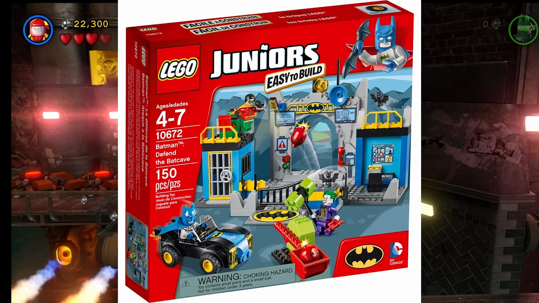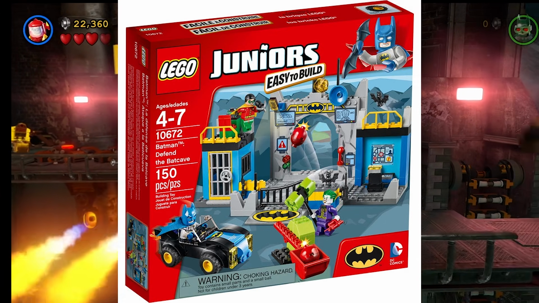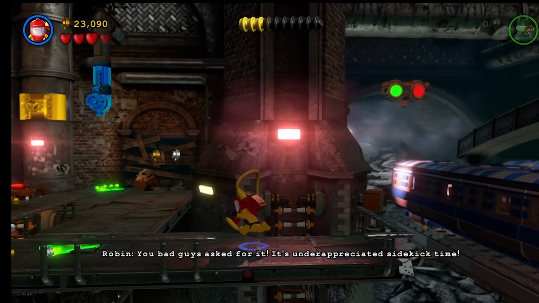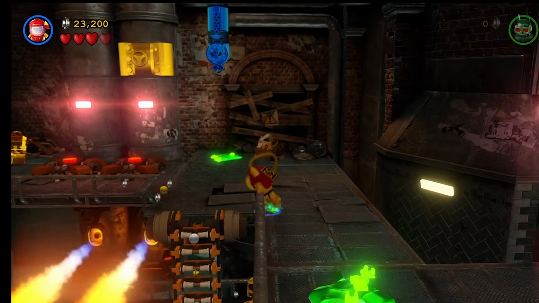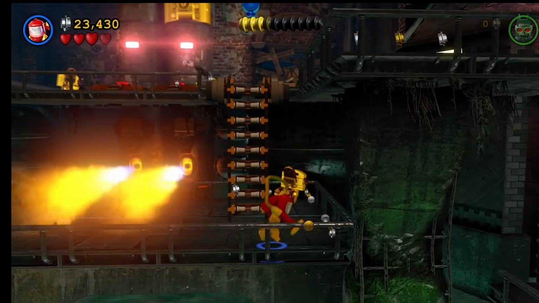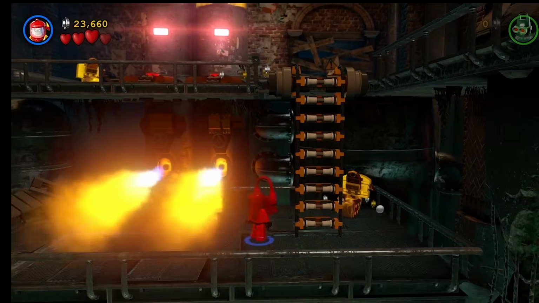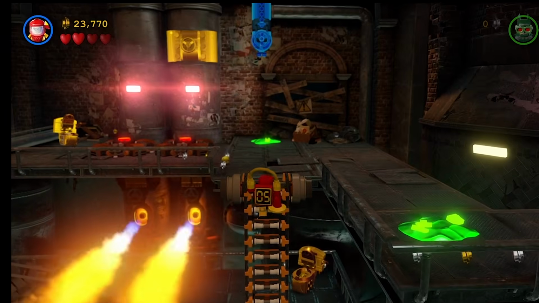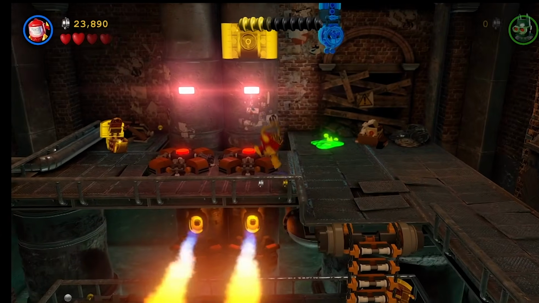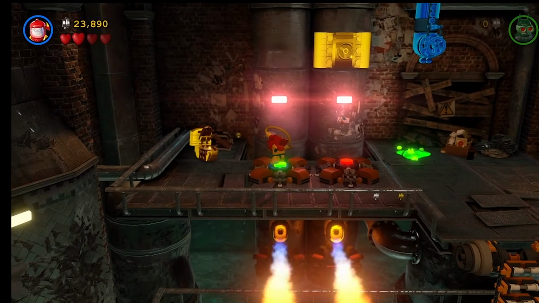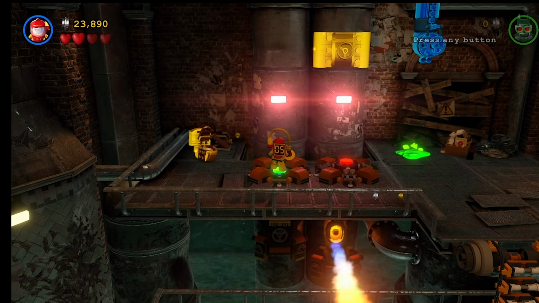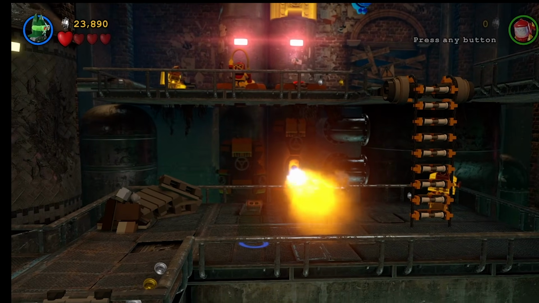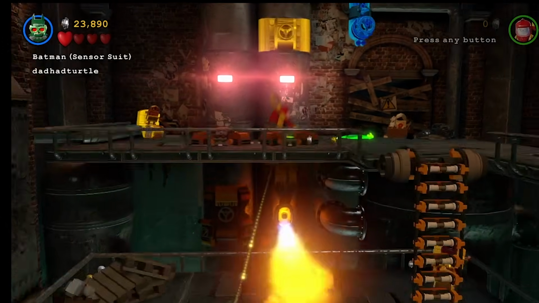These sets are often notorious for basically having half the piece count for double the price. It's a typical LEGO rule of thumb, as far as the price goes, that a set should be expected to be about $1 for every 10 pieces, and of course that's not universal, but if a set is 200 pieces, you can expect that set to be about $20. But with LEGO Juniors, because of the size and the weight of some of these pieces, the production costs associated with that kind of thing, you can expect a 200 piece set to be $40, which definitely turns off a lot of customers. It's usually going to be parents buying these sets for their small children, and it really doesn't make sense to spend that much money and get so little in return.